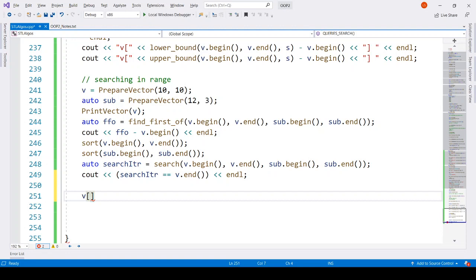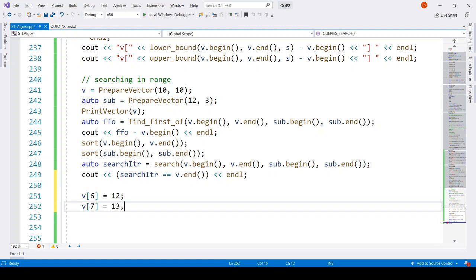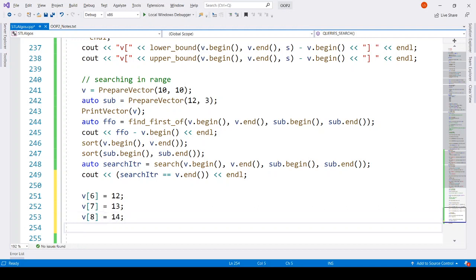So let me put in location 6 and then 7 and then 8, 12, 13, 14. Okay.